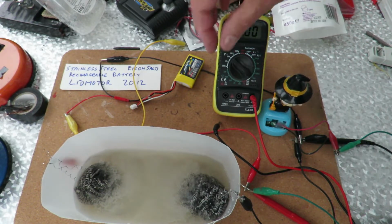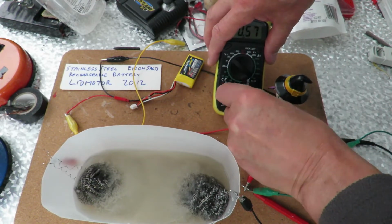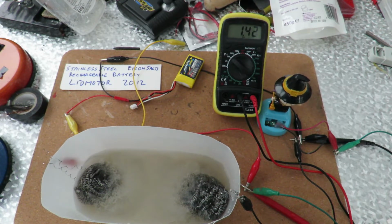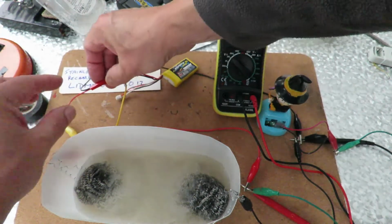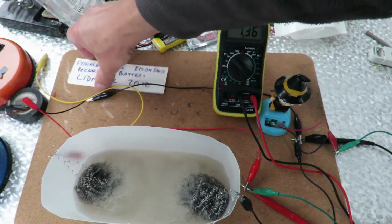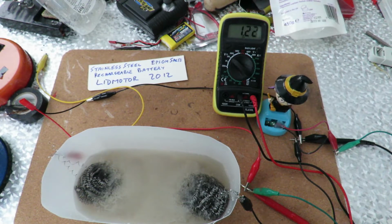In fact, being as she's quite happy, I can put the meter back in again. Oh, I've just knocked her. She's recovered anyway. Take that right out of circuit. So the battery's no longer there. That is dropping away, isn't it? Yep, I'll just leave that, see how long it lasts for.